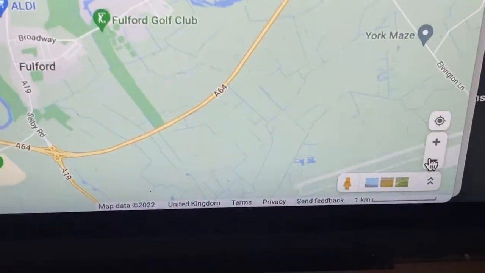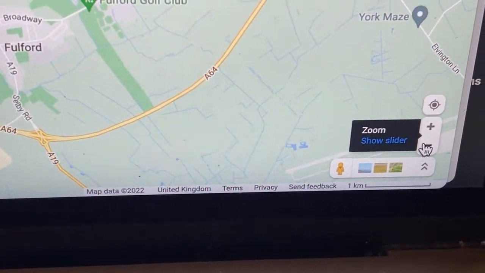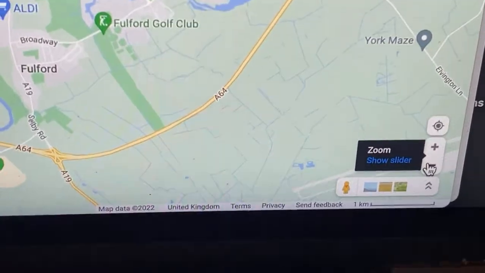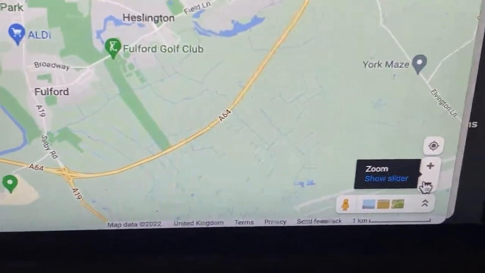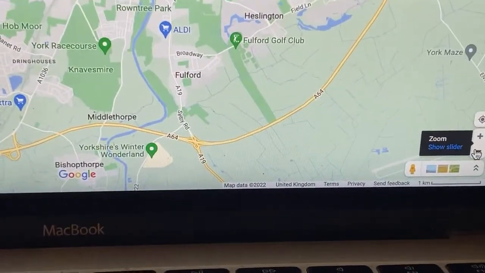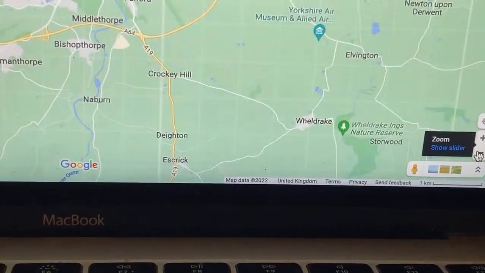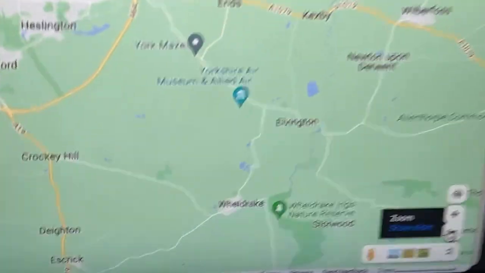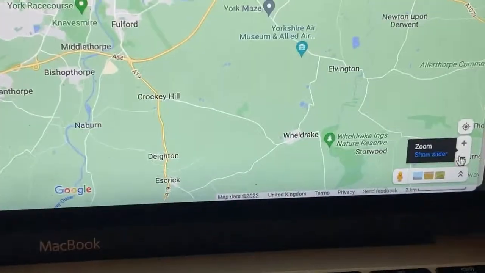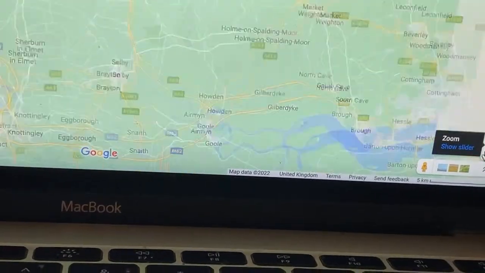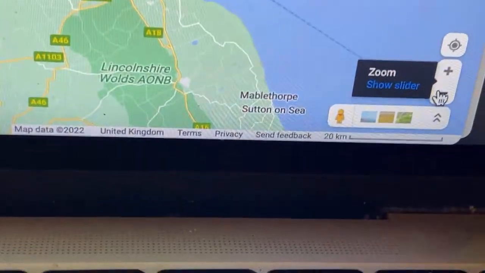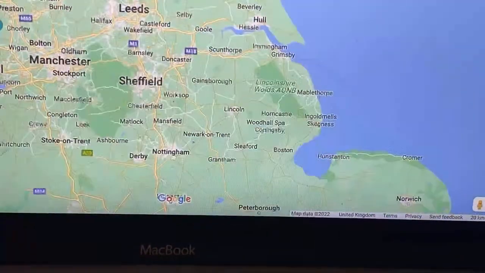If I zoom out, what's going to happen to that number? Is it going to go up or is it going to go down? At the moment, that length of line equals 1 kilometre. If I zoom out, is it going to equal more kilometres or fewer kilometres? Decide. Let's see. So I'm zooming out. It's gone up, hasn't it? Look, it's doubled. So it's pretty much the same length of line, but now it's equal to 2 kilometres. And if I zoom out and out and out, this scale model is pretending that everything is much smaller than it actually is, isn't it? And the more I zoom out, then the smaller everything gets.